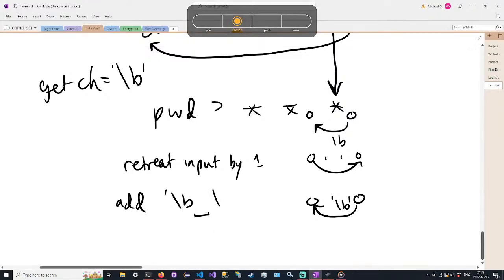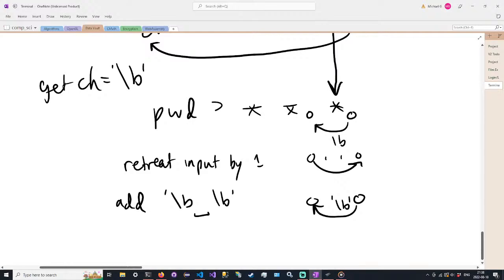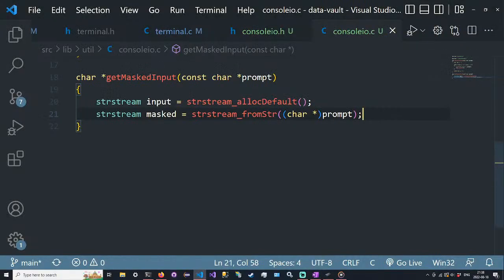So a backspace, a space, and then another backspace. So the cursor ends up one character behind, which is where the user expects to be, but that last asterisk is no longer there. And again, I will show you guys all the cases on how this works and doesn't work.